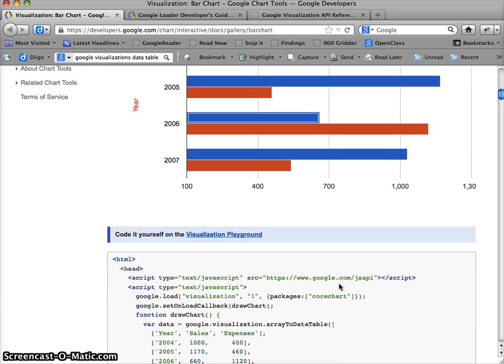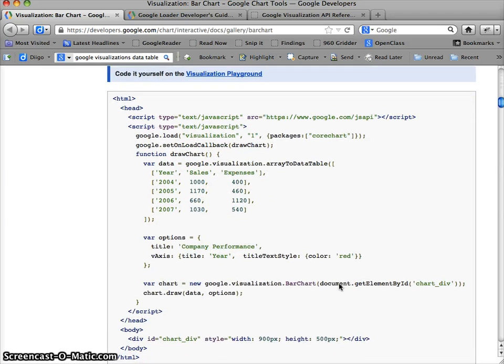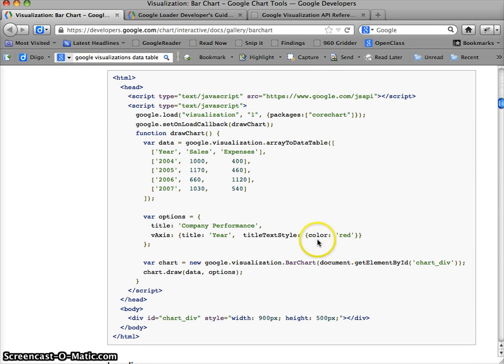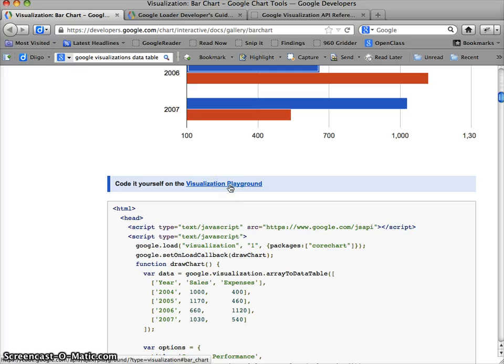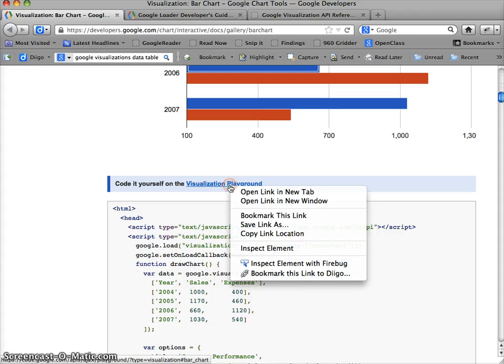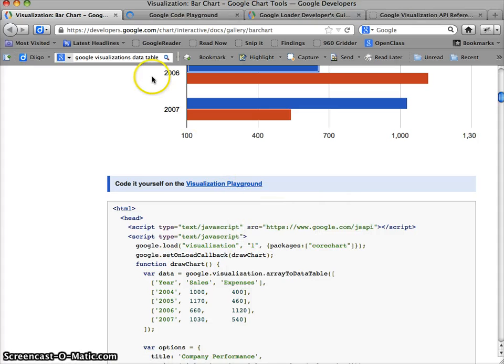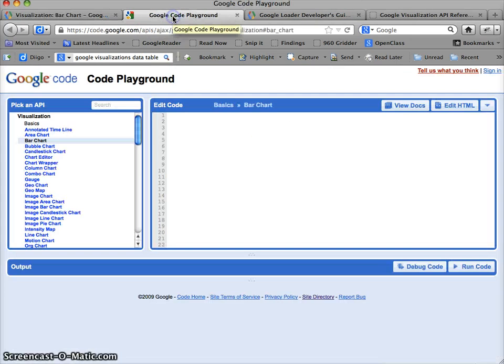If you keep scrolling down this page, you're going to see some HTML that they offer for helping build this. We're going to use a slightly different approach, but this is a good reference to have. I encourage you, before class, if you have some time, to follow this link to the Google Visualization Playground, also called the Google Code Playground.